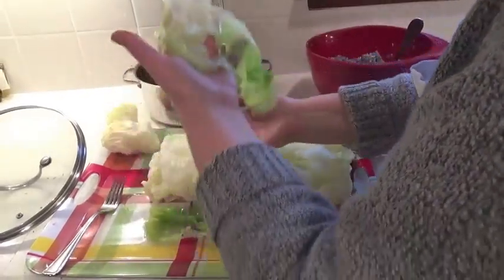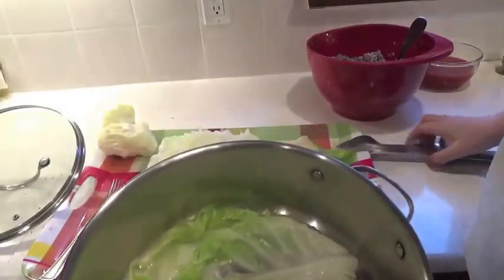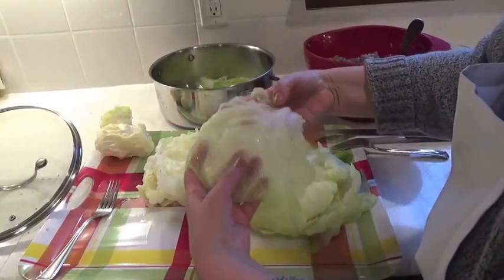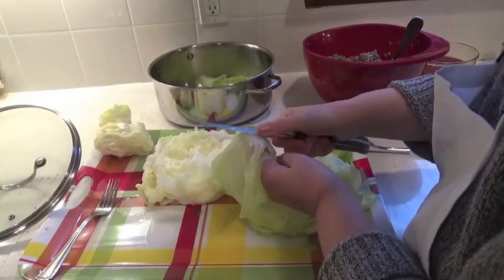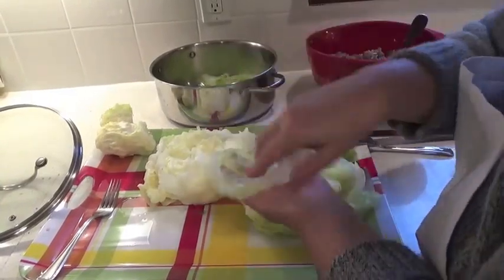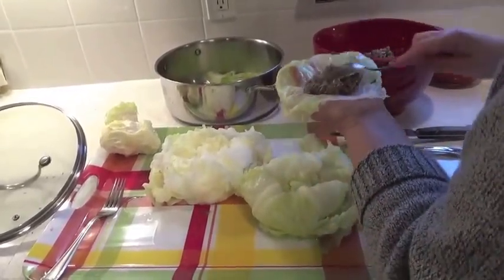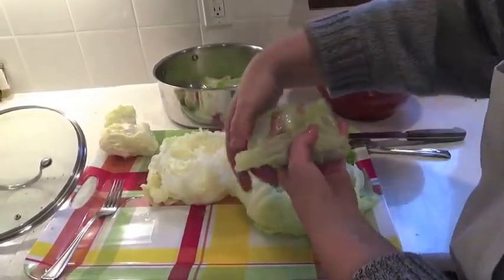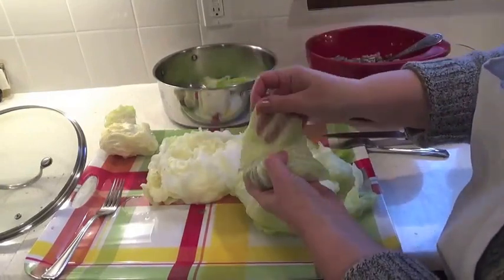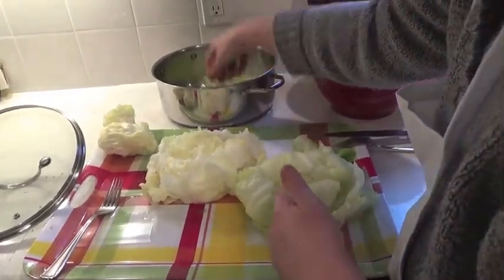The leaves that cannot be used for stuffing, I put at the bottom of my pan. So I have 3 leaves at the bottom. Take 1 leaf, and see, the central part of the cabbage leaf is very thick. My mother and my grandmother always just cut it off. Now I have to close it like an envelope. First goes this, then the sides, and then this part. And it goes into the pot this side down. Otherwise it will open up.